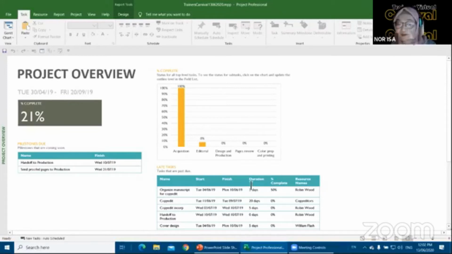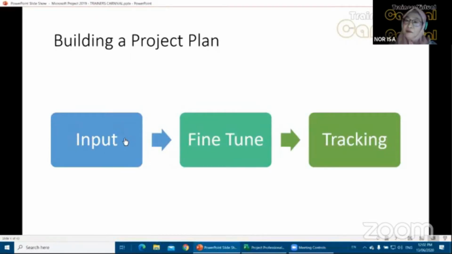There are some templates, of course, but most of the time, the template might not suit what you're doing. So you will have to do your input. So in order for you to get something like this, number one, you got to input first, all right? Make sure that you input your data.